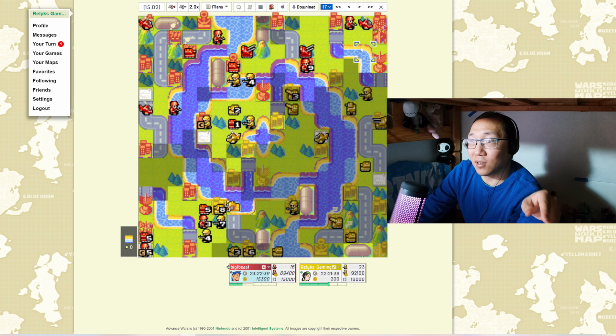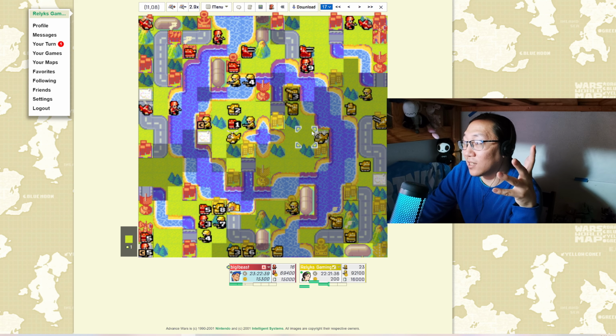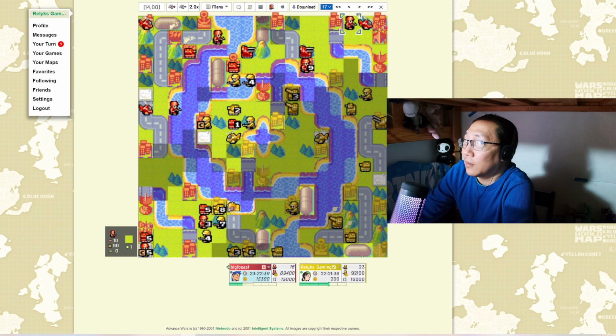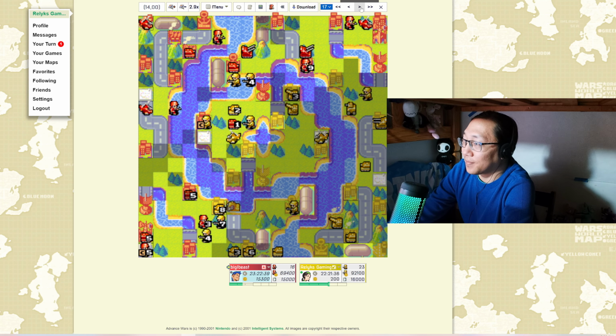But I was getting some good engagements. In Fog of War, anything can happen, and at this point, you guys can see this is the start of day 17, and I'm winning actually by a lot. So that's the mindset of Fog of War. You never know.